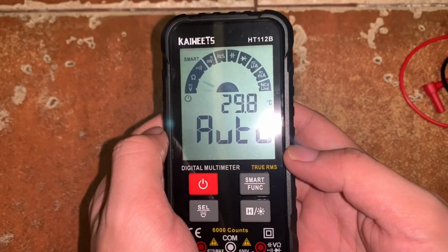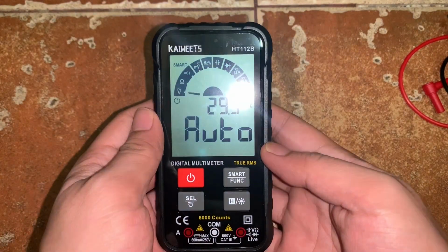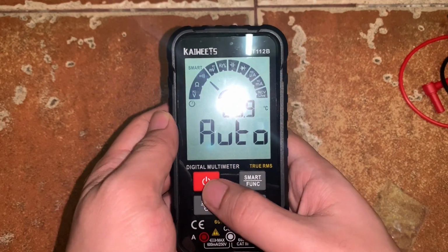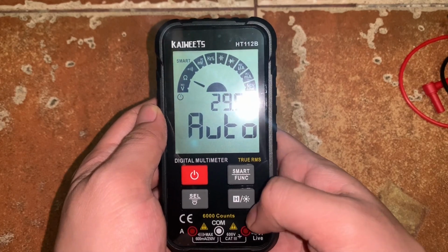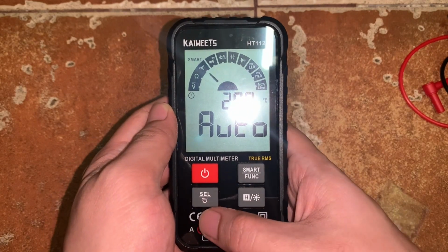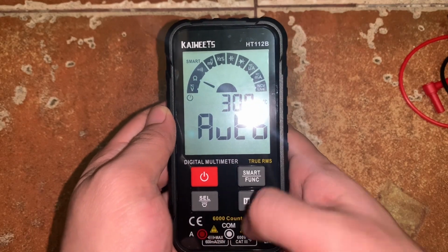So we have the front side of the digital multimeter. As you can see, we have the different buttons here. We have the switch button, the smart or func button, the H/light icon button, and we have the cell, or also I think a light icon as well.